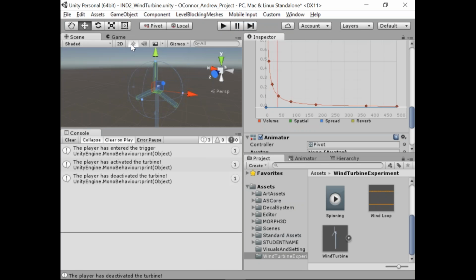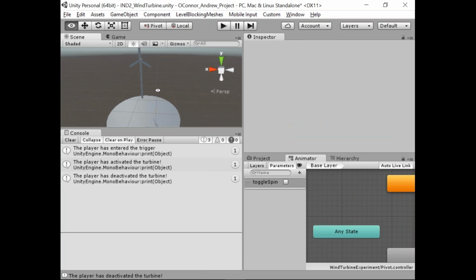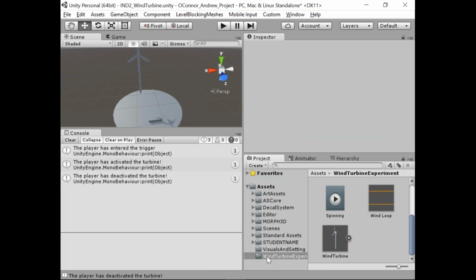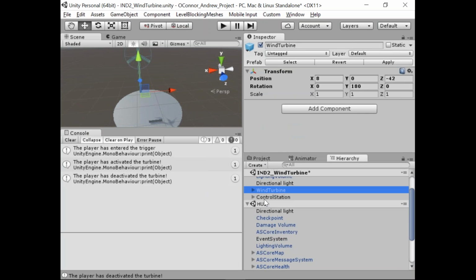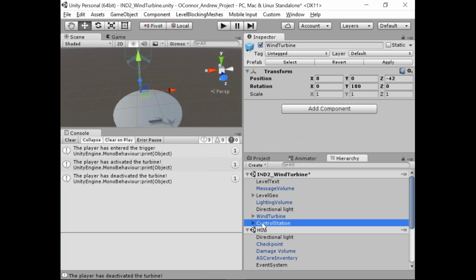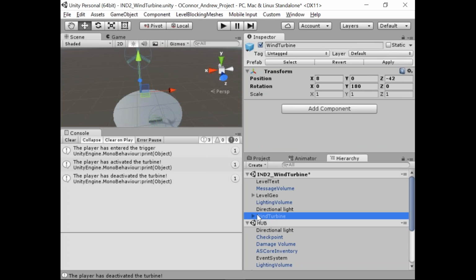And now what you can do, bless you, is group all this. This isn't in the instructions, but you'd asked before about the prefab itself. So you can go into your hierarchy. We have this control station and this wind turbine here. We should be able to just drag our control station and drop it right in there. And now we have this one large prefab, or one thing that contains all of it.